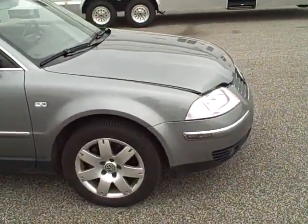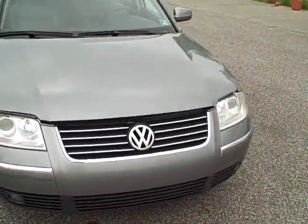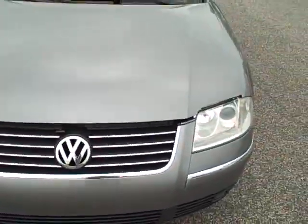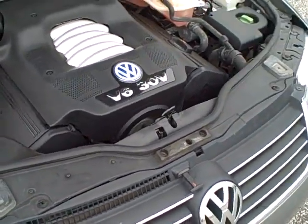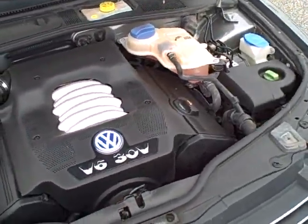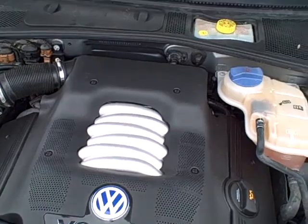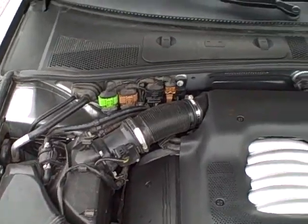Move around here to the front of the car and I'll show you the engine. As I said, on this car there is no rust, dents, or dings — a very well maintained vehicle. This is probably new to a lot of you folks: this is a V6 30-valve engine, and this car puts out a lot of power.